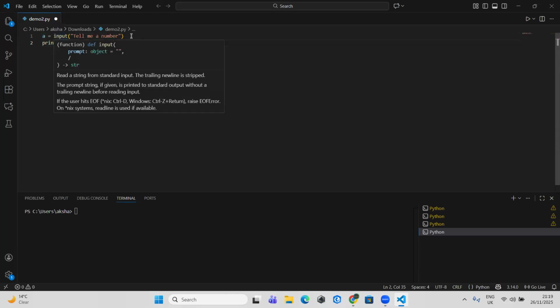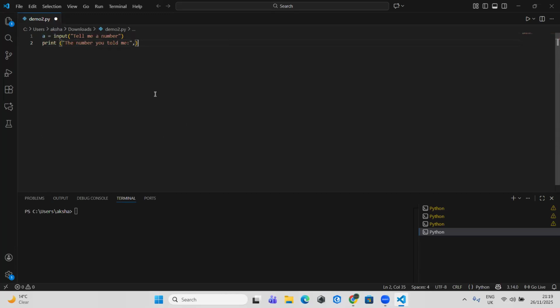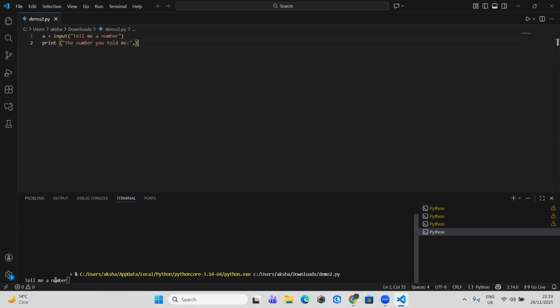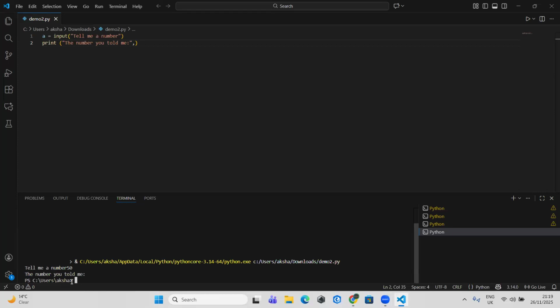With the help of this program, when I run it, you see in the interface, the computer is asking me. So you are the coder, you have written a code, and for whatever purpose it is, for example, now it is asking in the interface. Now it says, tell me a number. Maybe I told it 50. Okay. Now it is saying the number you told me, I forgot to write here, A.